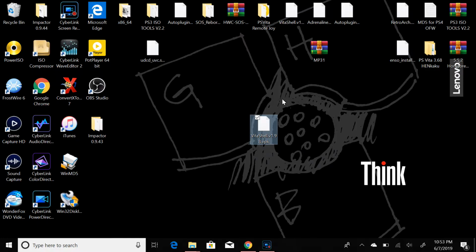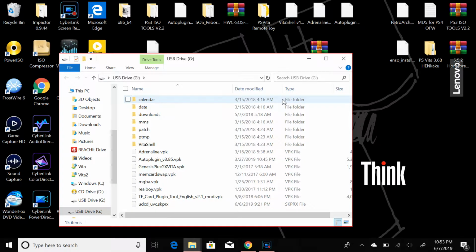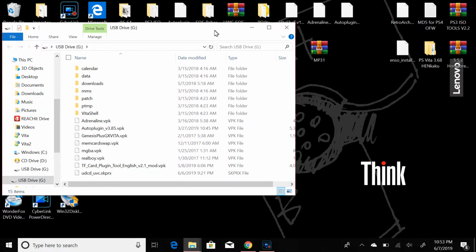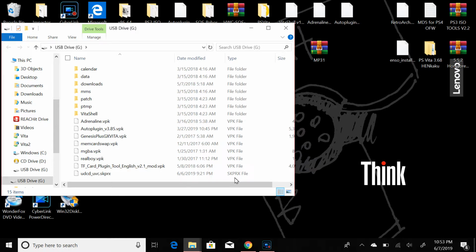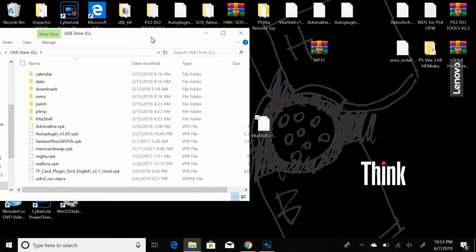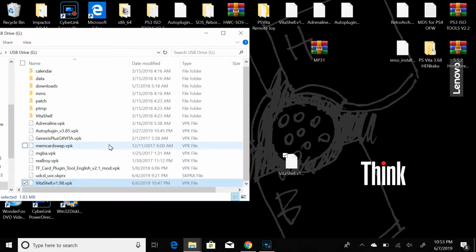So on your Vita, connect your USB to your Henkaku Enso or your H-encore PS Vita running the custom firmware 365 or the exploit on 368, and hit select. I like to select my memory card instead of my SD to Vita adapter if I'm using one, just to not have corrupt data be a possibility. And simply all we're going to do is just drag and copy this VitaShell 1.98. The link will be below in the description, and just drop that over like so. Allow that to copy and call it a day.